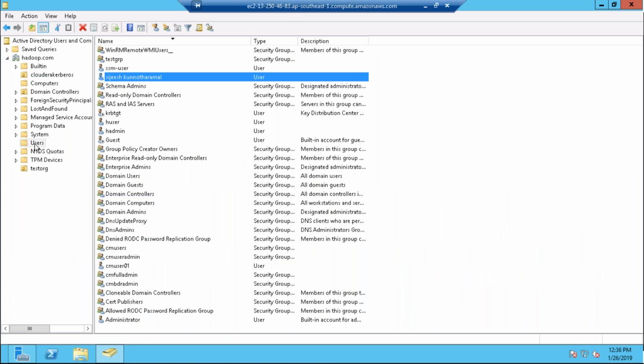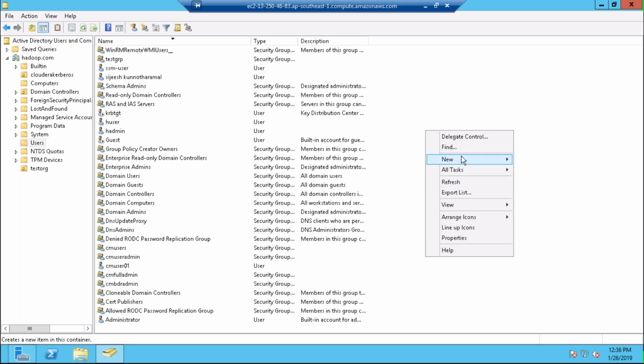Normally, when any person joins a company, they will have their own Active Directory user ID created, so that is not needed, no need to go and create it here. Whenever you join a new organization, the first thing they do is create your ID in this Active Directory. So I'm just starting from scratch.